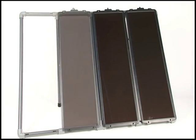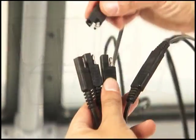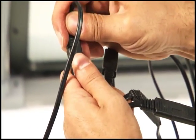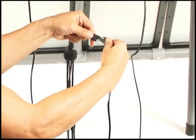Repeat this step for the other three panels. As always, when working with connecting wires, we strongly recommend wearing rubber gloves and protective eyewear. Each panel has its own quick connect wire. The panels are easily connected together using the four-in-one connector cable. An extension cord is included with the kit.